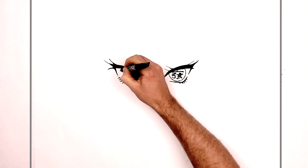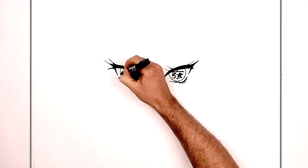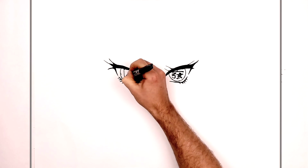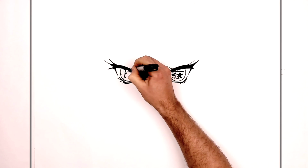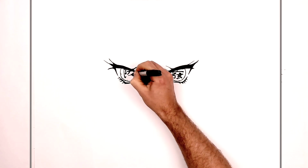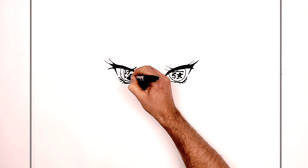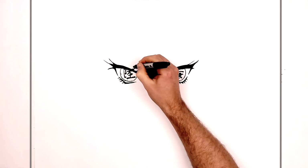Like so, and then her iris, so big, round iris line, circle with the top sort of cut off there. And it has some lines around just there. And then we have some more sort of calligraphy style writing. So another line there, a J sort of shape like that. And then another one coming around. So, another one here, another one here, and a line down there, and a straight line across here, and you thicken up the ends. You're trying to make it look like it's done with a brush. It's tricky, but that's what we're going for. Another line there. Something else here.